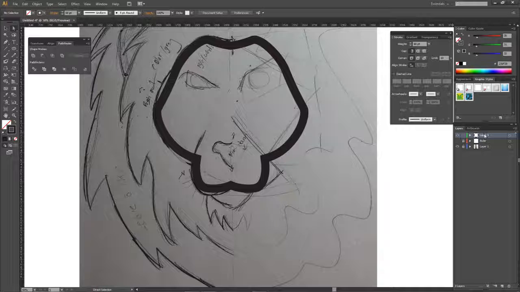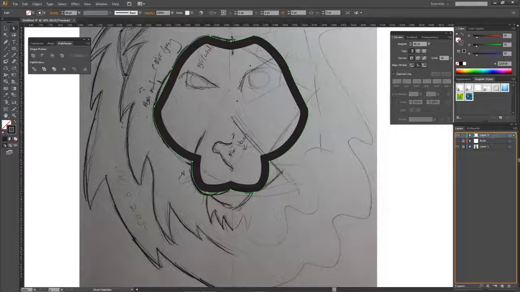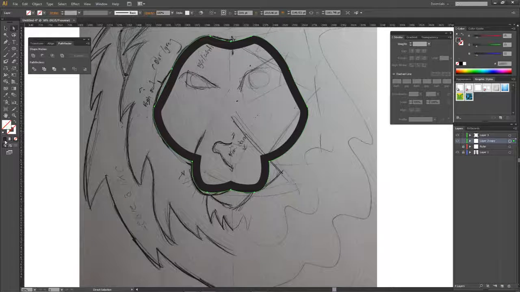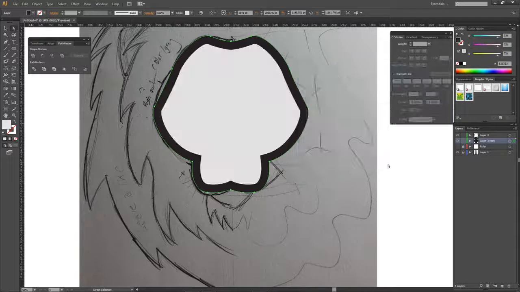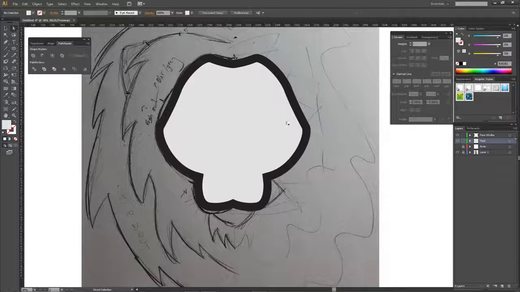Now, some people use strokes in a different way, but really quick before I show you that, I'm going to make a duplicate of this by holding Alt and dragging this layer below it, kind of like Photoshop as well. And I'm going to turn on a fill for this. That way we have two separate layers, one for the face stroke and one for the face fill. You'll thank me later if you do this. Do not use the same layers.